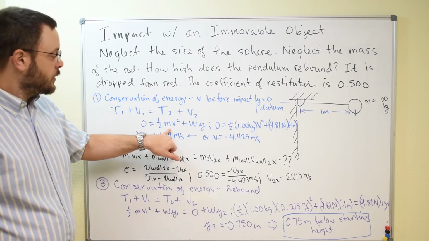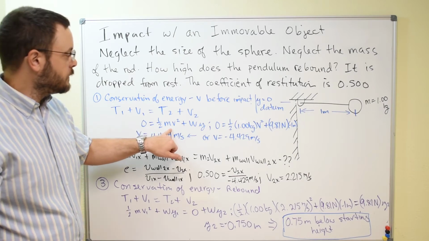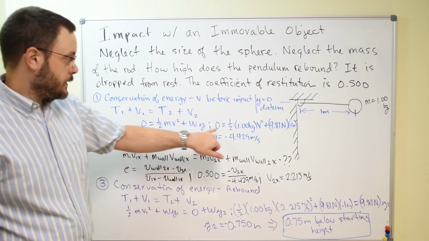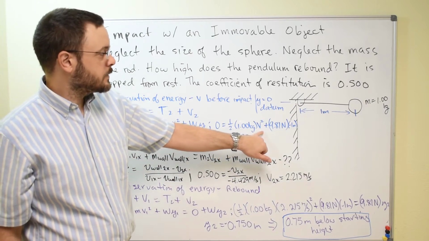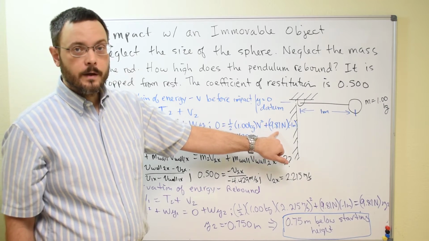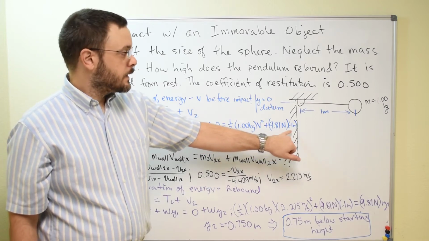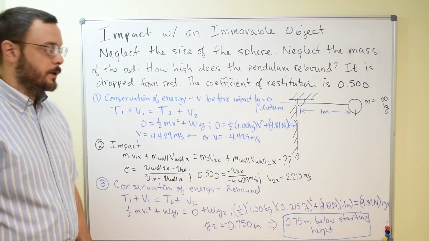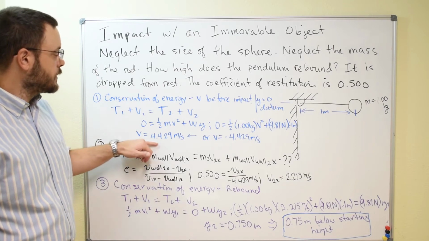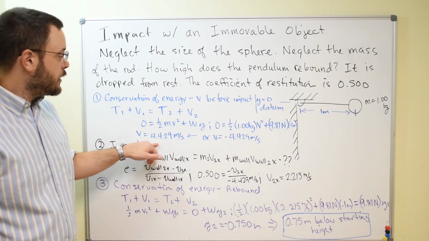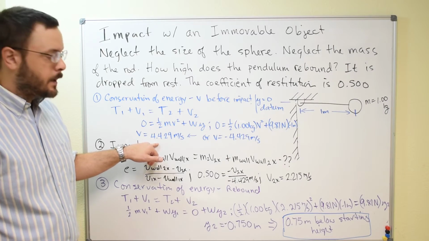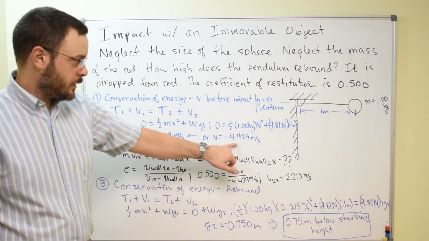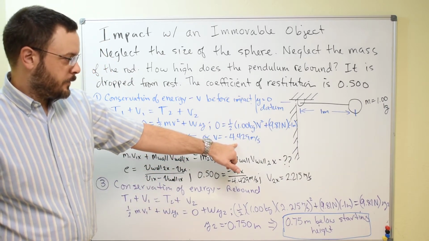And then right before it hits, we'll have our kinetic energy, 1/2 mv squared, and then we'll have our potential energy of weight times y. So plugging that in, we'll have 1/2 our mass times our v squared, and then our weight, 9.81 newtons, times our -1 meter, because now we're below the datum by 1 meter. Solving this, we get a velocity of 4.429 meters per second. We'll notice that the velocity is going in the negative x direction, so I'm going to call it negative 4.429.